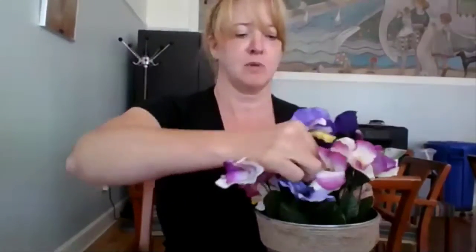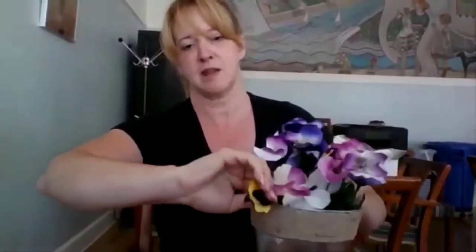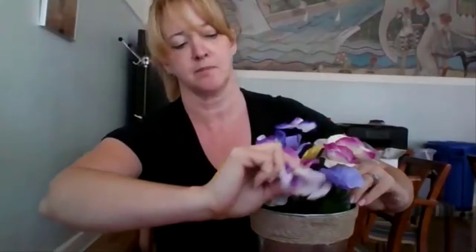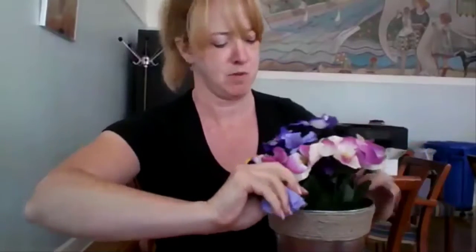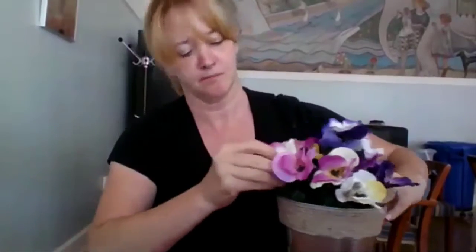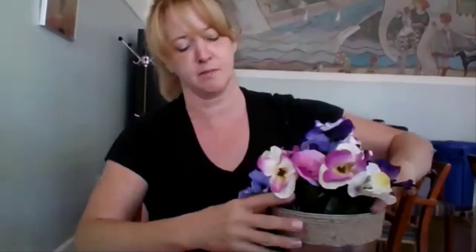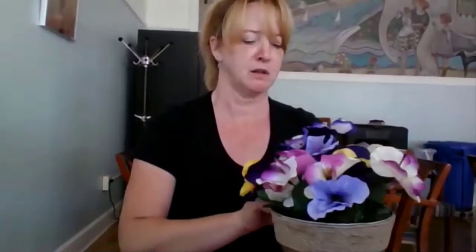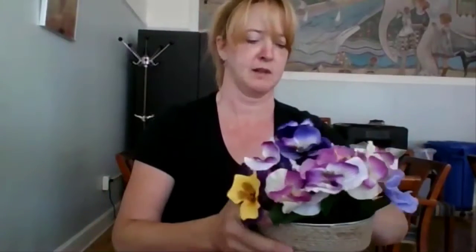Everything in — almost done. It's so cute, I like it. I'm just going to give the stems a little tweak by bending them with my thumb to make it so they're not quite so straight up and down, which also hides the styrofoam a bit. Super cute though. I like the way the colors work together — there's some yellow, purple, lavender or periwinkle, pinks — all the pretty colors going on. Super easy, couldn't have done it any easier than that.